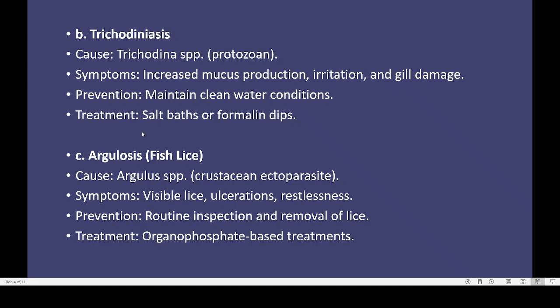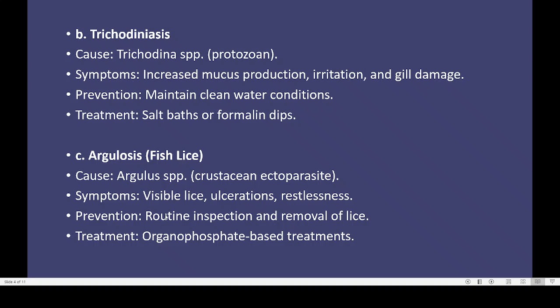Another is fish lice, argulosis. You can also see the argulosis here. This is the argulosis. See, this is known as fish lice. See here, you can see this kind of small lice will be there. See, this is another picture. Here also you can see that. So these are all known by the name fish lice.